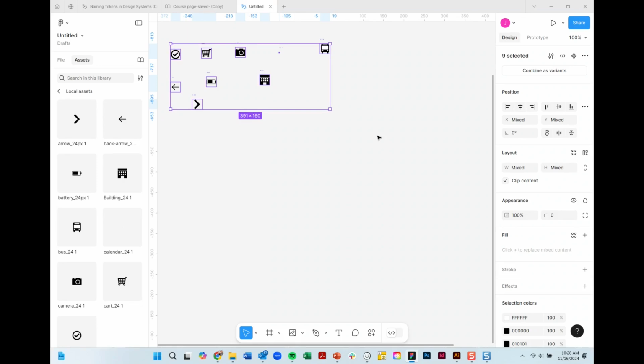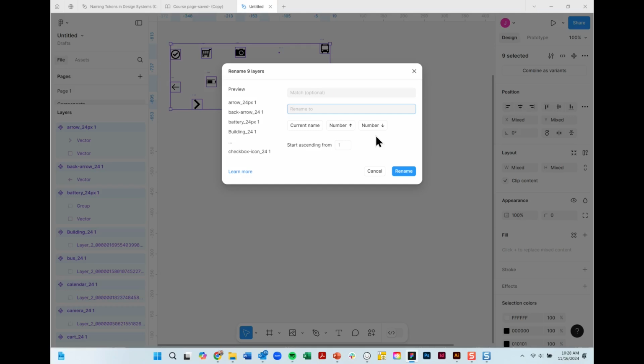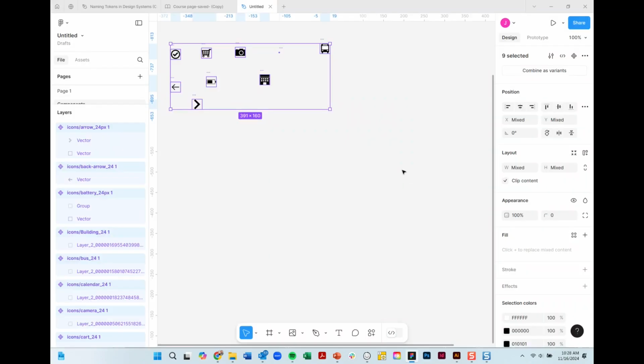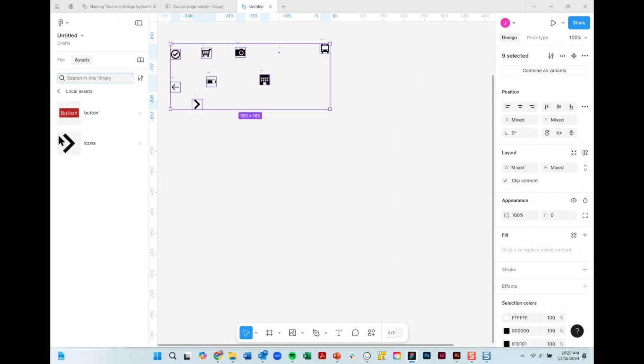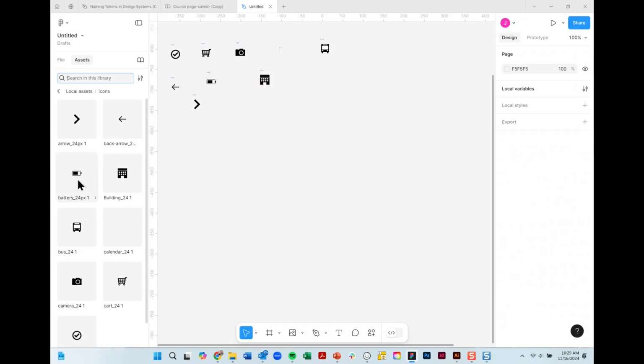Then if I go back to these, I want them all in a category called icons. If you recall, I pressed Control or Command R to rename just one object. If I do that when multiple objects are selected, it asks what I want to call these: Icons / current name. And you can change this stuff later. So if you've designed a mess or you've already built a bunch of stuff, don't sweat it. You can fix this stuff later. Now if I go to assets, do you see it says icons? And now they're all here. I'm creating categories by doing that so I can find this stuff.